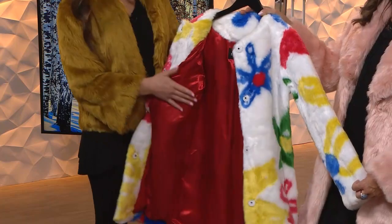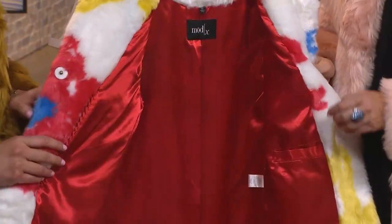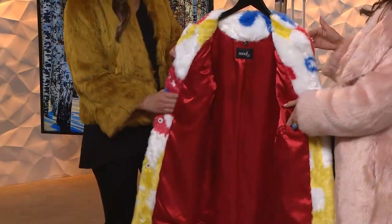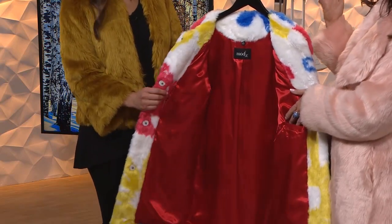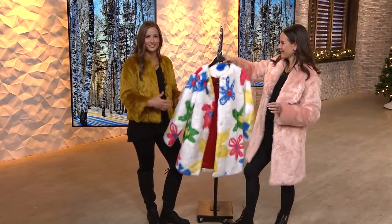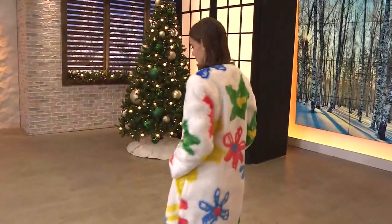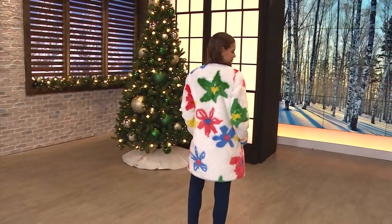This is one of those jackets — you know when you watch a music competition reality show, or you see a pop star who's in her forties with kids and still always looks fun and fresh and different and young? This is the jacket I see them wearing. This one is so unique, so different, so on trend. It's super fun and a fun updated way to do a floral. I would say this is probably the most trend-forward piece in the fun fur collection, and one of the favorites around the Evine offices.